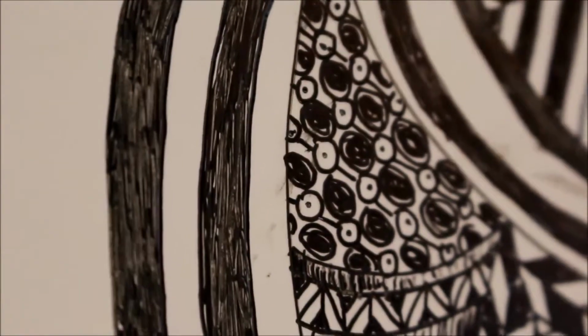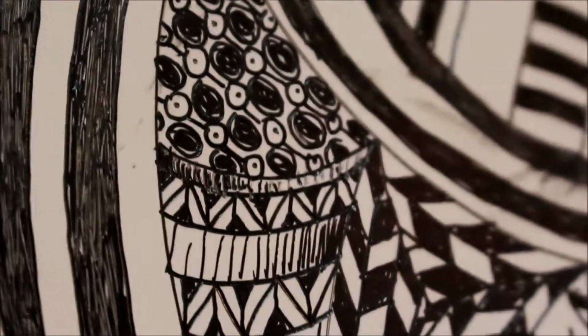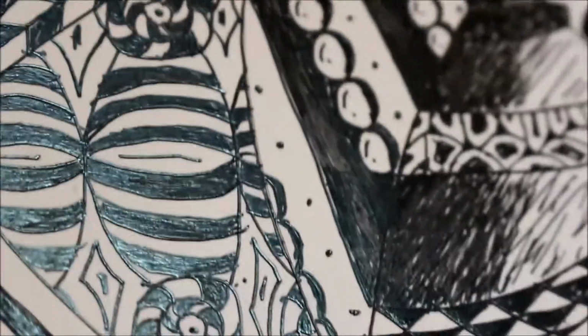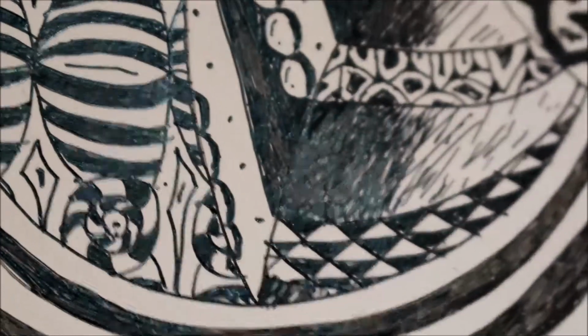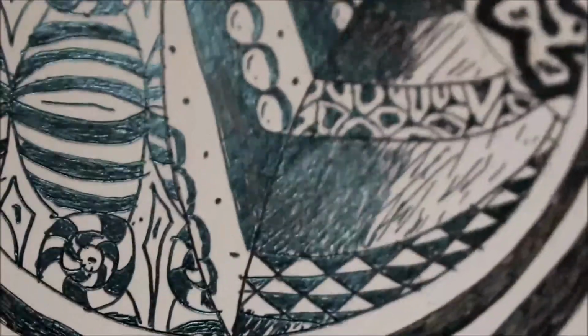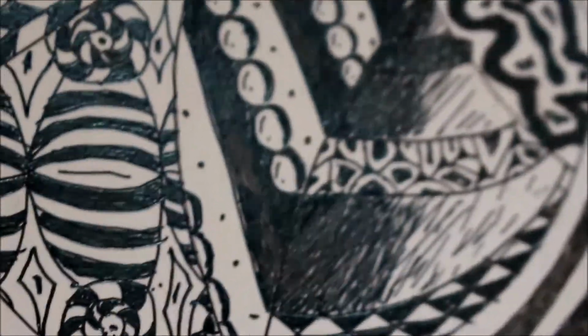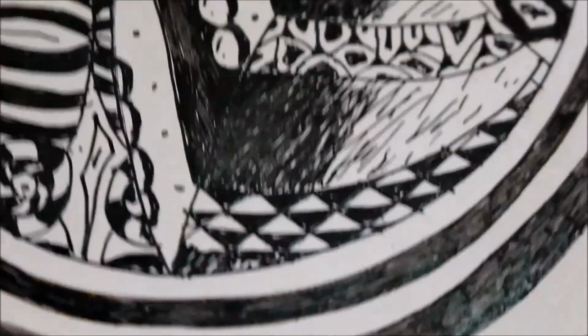I guess I'm going to have to shade some of these things. Sorry if it's a little bit blurred at times, but the autofocus on this can be slow. This pen is very reflective, isn't it. I don't know if I like that or not, because traditionally fibre pens dry matte, and this is an ink gel pen.